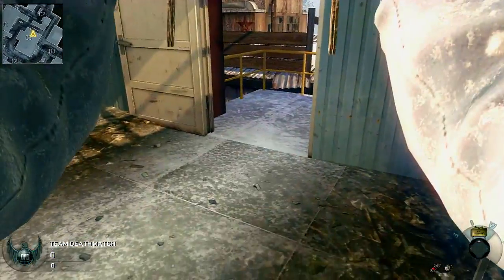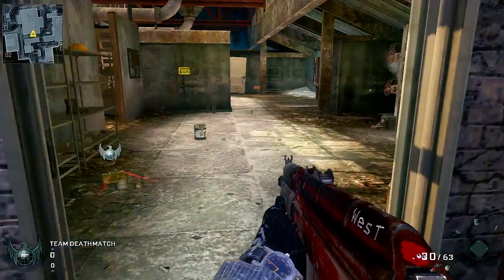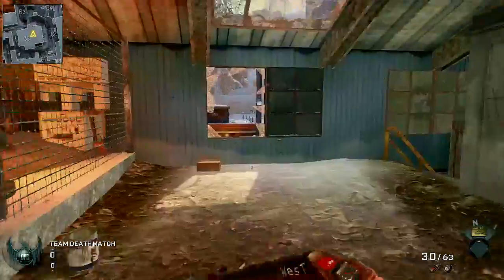Because if you know anything about this middle building, you'll know that people love to place claymores right there. So if you're not running Hacker or Flak Jacket, you're going to run into that claymore every time. So it's much better an idea to jump through this window, and it'll save you a lot of time, and it'll probably save your life.